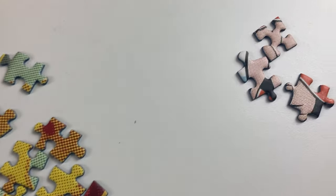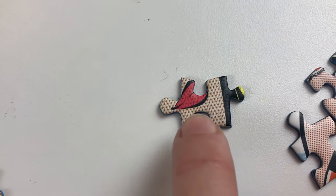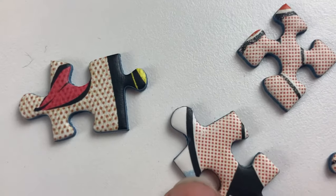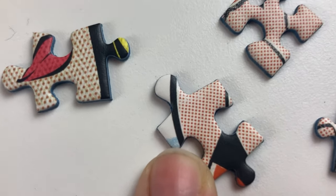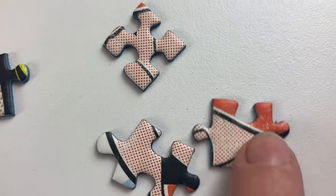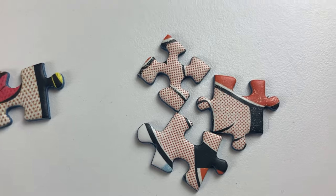Another portrait that I found pieces of in here was Minnie Mouse. Now again, the skin, this is a Sleeping Beauty bit, obviously you've got the lips there, but the skin of Sleeping Beauty is made up of a whitish background with brown dots. And Minnie Mouse is very, very similar. But there's just a subtle difference. And also the outside of Minnie Mouse's face is white with blue circles. And you've got a little bit of a red bow there. So again, I think early on in the sort, before I became familiar with which pieces the Minnie Mouse ones were, they must have got thrown in there, but I've separated those as well.